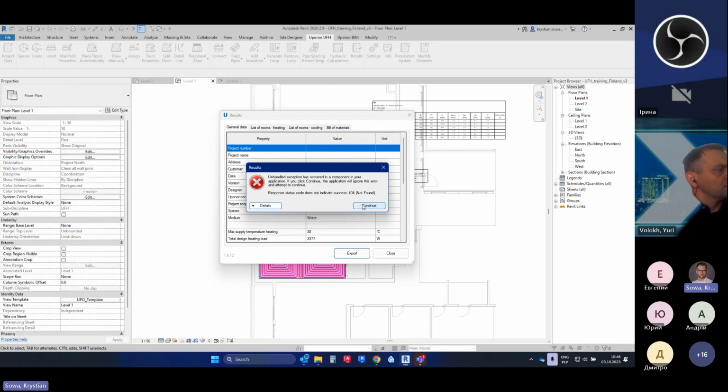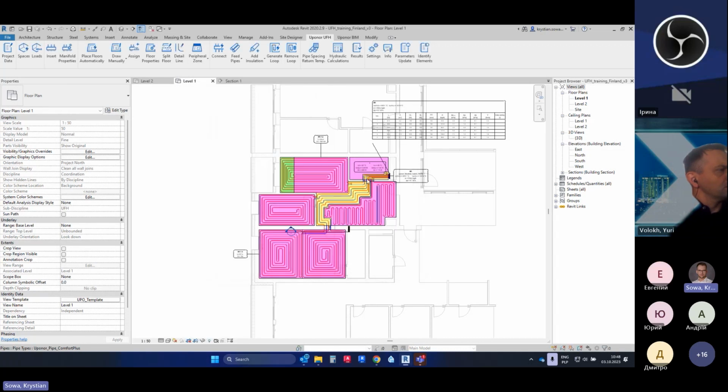This is also not, please don't bother with that. Click continue and it will export properly. I will show you in a second the result of this export, but it needs to synchronize with my OneDrive, so let's wait a second. Before that, I would show you one more thing, manifold properties, because I didn't mention that.